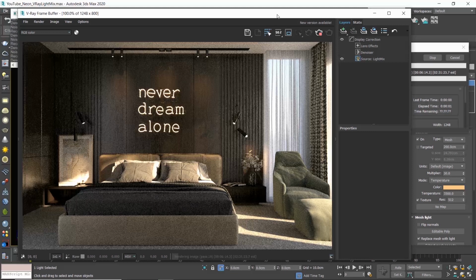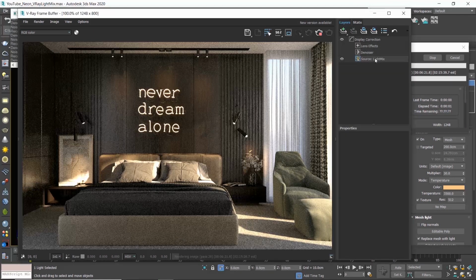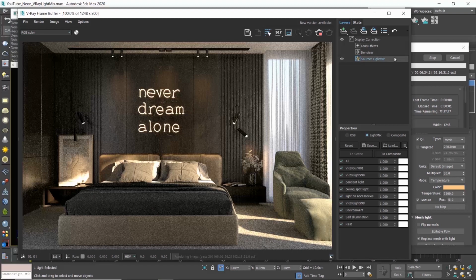So, while I am rendering, you can see it here that I'm still rendering. I can go to the layers and click on the source Light Mix. Make sure Light Mix here is selected, and you can see a list of all the lights you have in the scene. If your lights are instances, you will see only one of them here. It's good when you create a light to give it a proper name so that you can easily identify it in this list. So, our new lighting is this one.